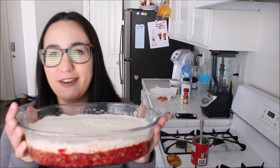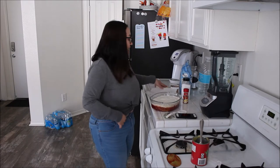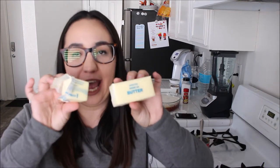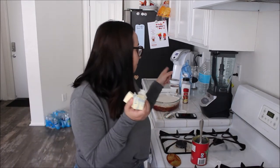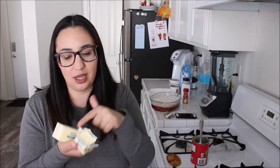Oh, I'm so proud of myself. Look how good that looks. All right, that's better. Now, she says 2 sticks of butter. This is how much butter I have. So I'm going to use, I have butter, but it's in a bucket, like the bucket spreadable ones. So I'm gonna try to use some of that too.